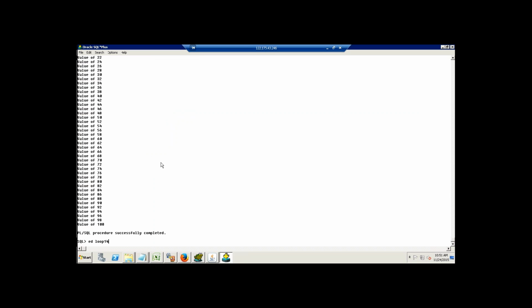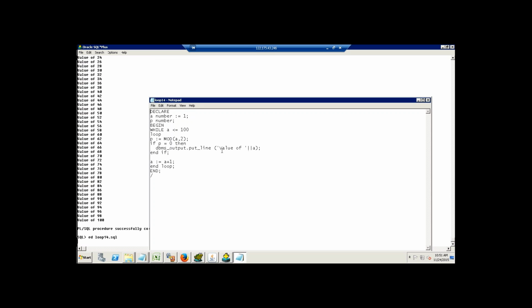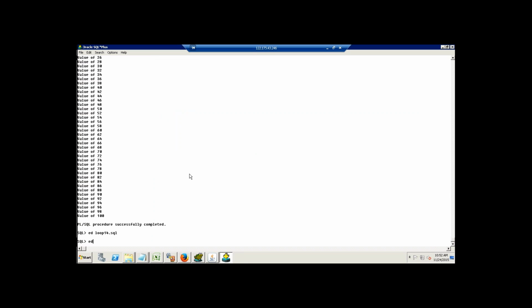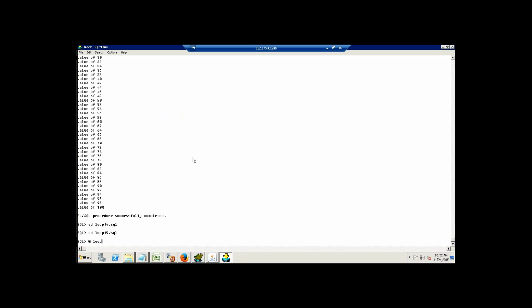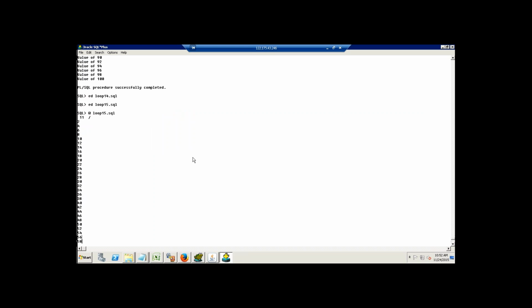Okay, so a small if condition was needed. Yeah, the if condition is required, and here A. Or you can also do this. Say we want to print numbers starting from 2: n number equal to 2. Then begin, while n less than or equal to 100, DBMS_OUTPUT.PUT_LINE of n, then n equal to n plus 2, end loop. That is also fine, but the earlier one is also enough.